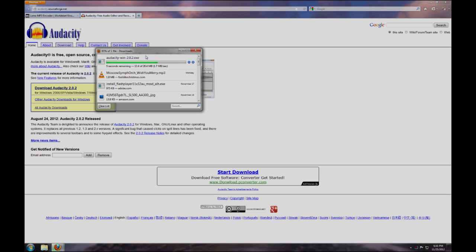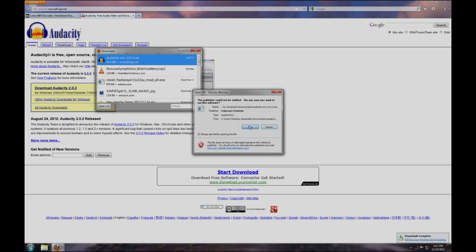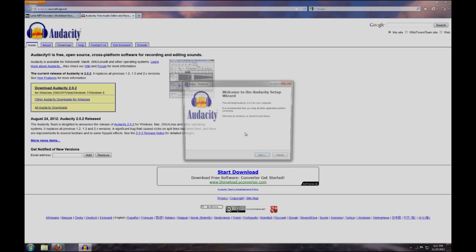Once it's done downloading, we're going to double click on it. And that's going to let us launch the installer. And we're going to say run. Now that input might be a little different depending on what web browser you're using. You might have an option to run right when you click on that link. But basically you just want to make sure that that software runs in the end. You can save it first to your desktop or to your downloads folder, or you can run it directly off the web. So we're going to press OK.